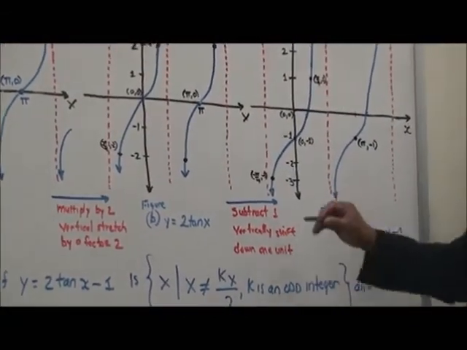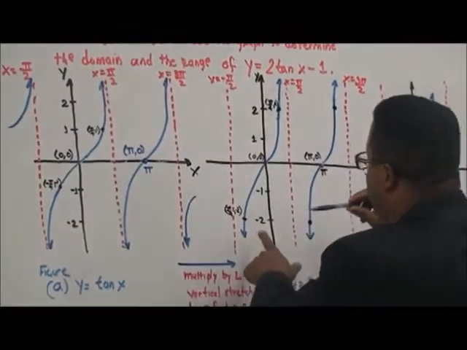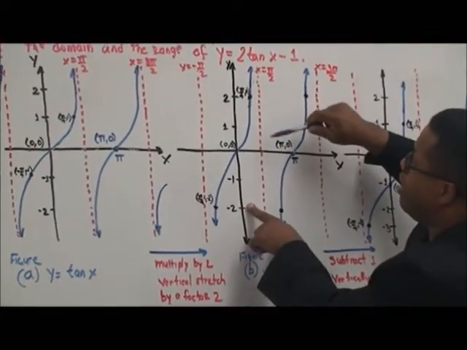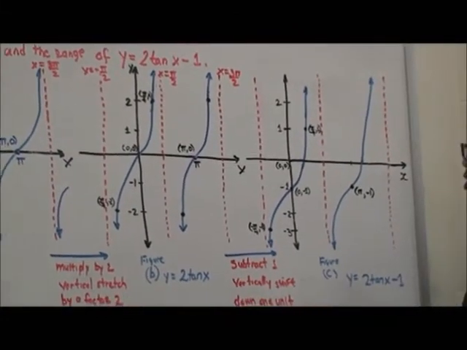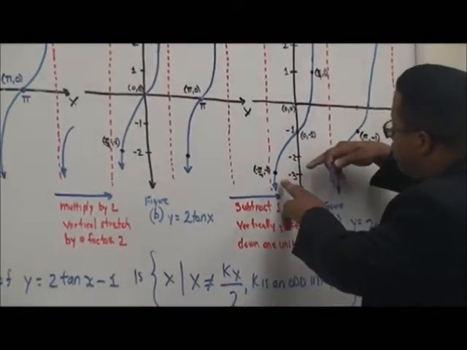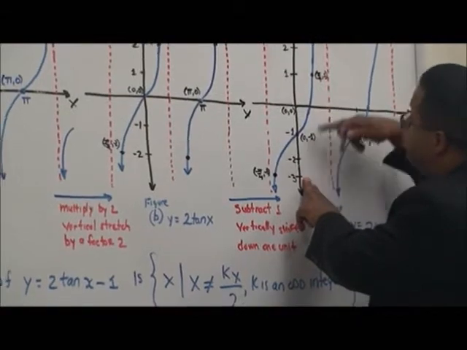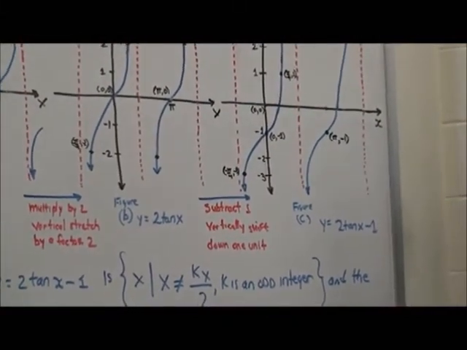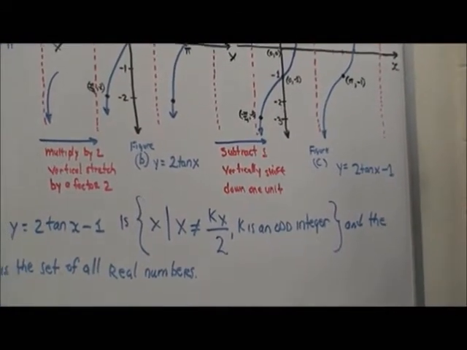So as we see, it goes from -1 to 1 here, and of course when we stretched it, it was negative values between -2 and 2, and now when we subtracted 1, it caused a vertical shift, right? So here, that caused that to move down, move everything down. So that is from -3 to +1.